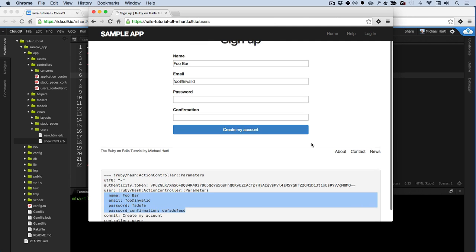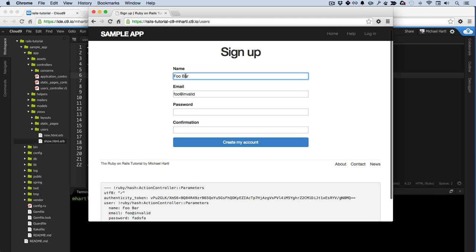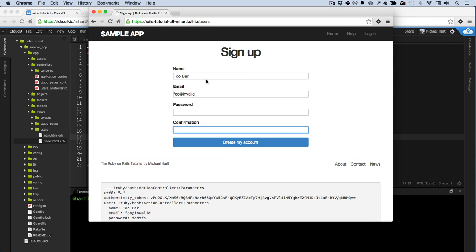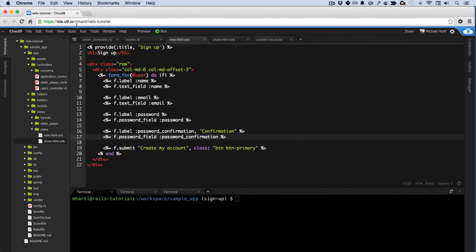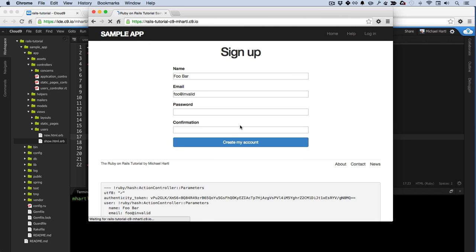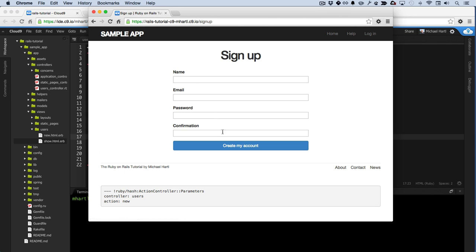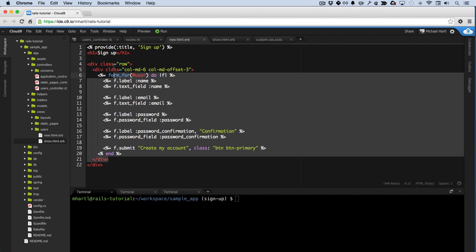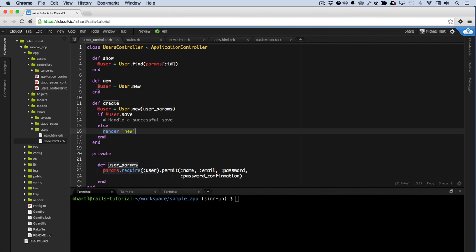One of the things you might notice is that it actually pre-fills the name and email. Rails knows not to pre-fill the password and confirmation because they're password fields right here. Because they're password fields, it blanks them out. But this is actually kind of tricky if you think about it. How is this working? The answer is that when we go just to this page, when you just go to sign up, this code is being rendered based on this new user.